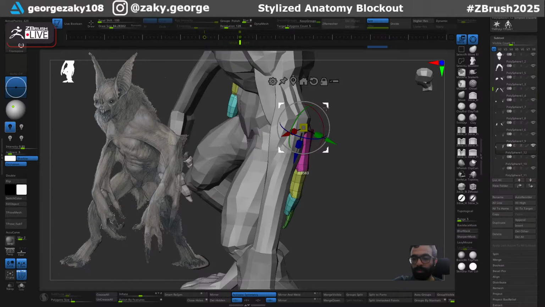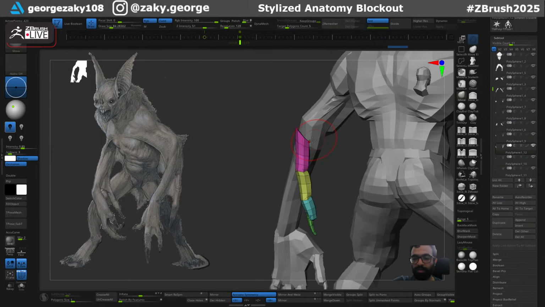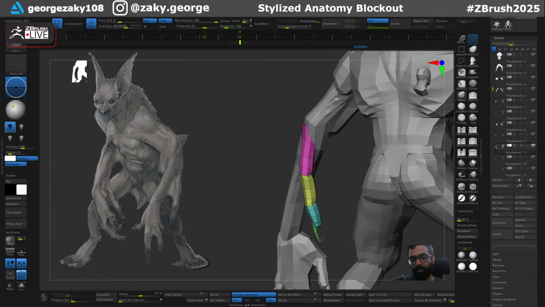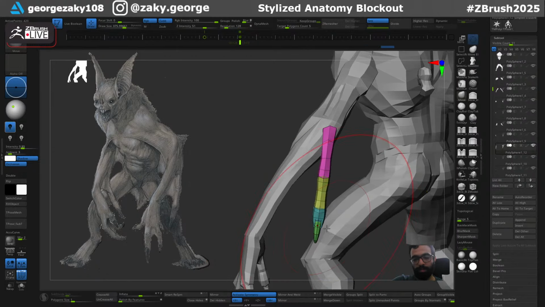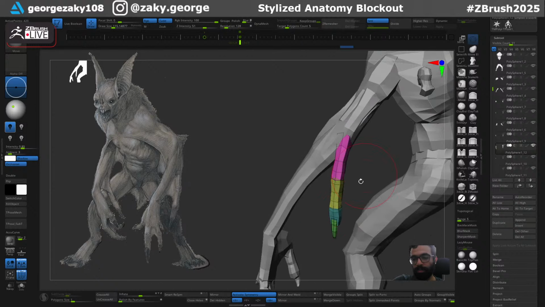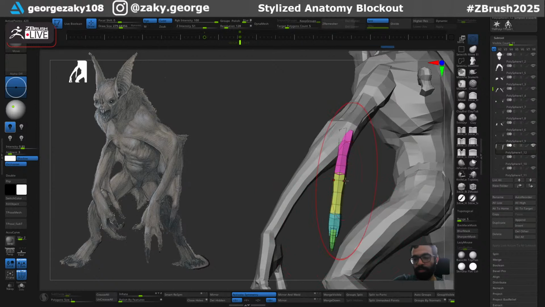So I'm going to connect it here. Let's enable dynamic. Let's connect it here at this point. Let's push it.